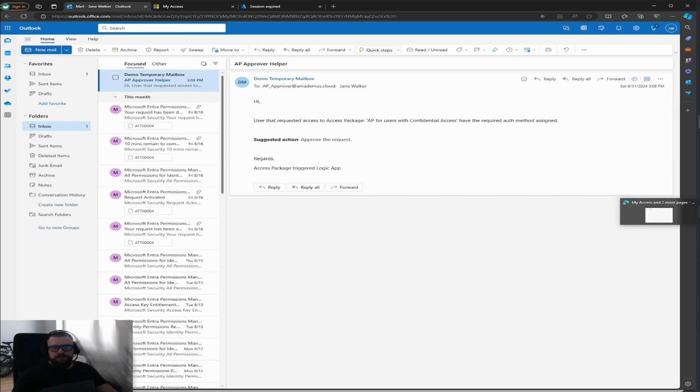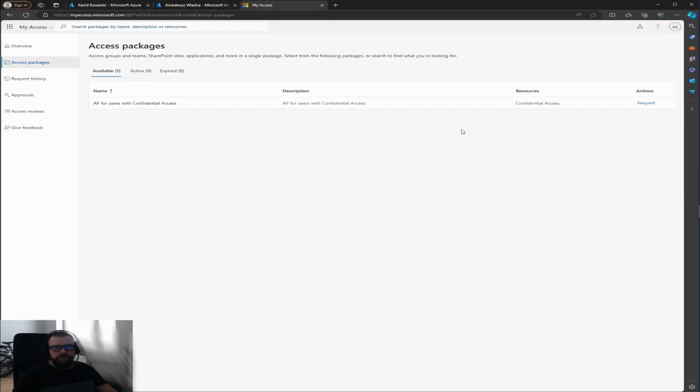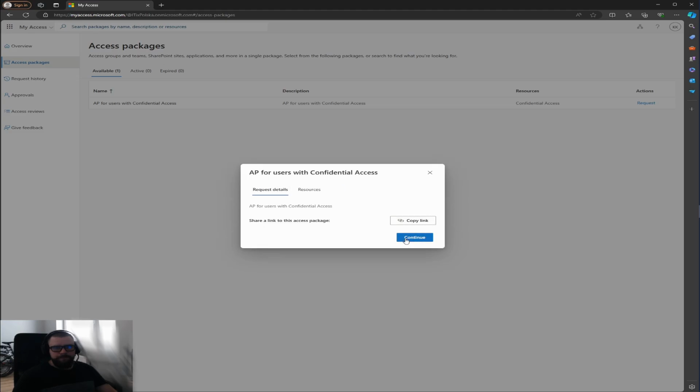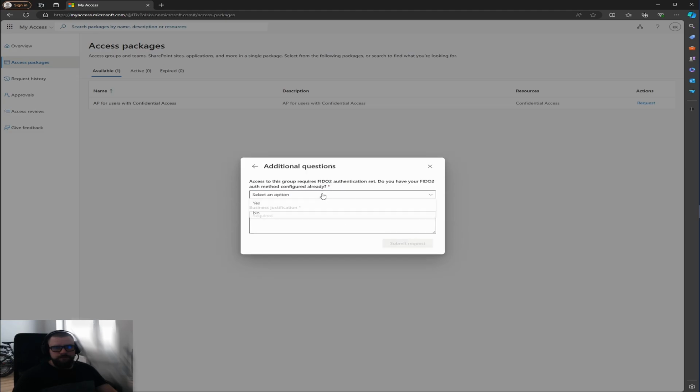Let's try to request access now with an account that doesn't have the FIDO2 authentication set. Also click that yes, we have the FIDO2 key and I need access for highly privileged actions, please fast.